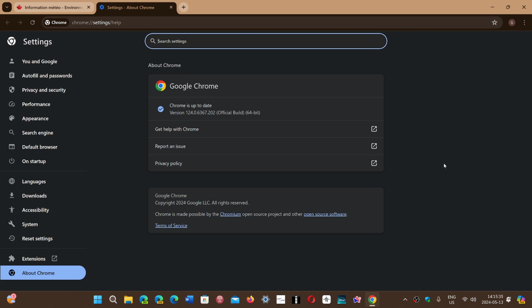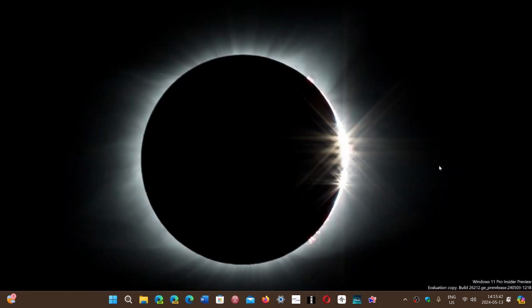It should do it automatically usually, but make sure that you do have that update pushed to you on the Google Chrome browser. It was released, like I said, Friday, and should be available to everyone and possibly already installed on your PC. So to stay safe, make sure that you update.